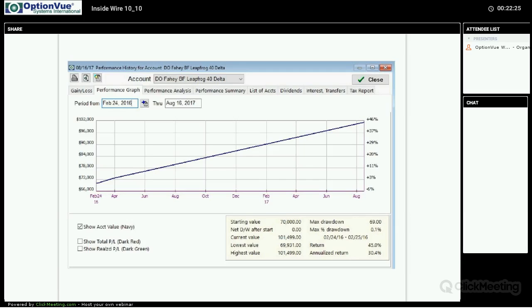Not too bad. When you take a look at the other statistics, and I didn't do a day-by-day graph here, I wanted to come down and show you what the annualized return was. We made 45% on our money. Annualized return was 30%. That's kind of what you're looking at. It's a very conservative way to make 30% a year, I'd say, on average. Again, that's only an 18-month look. We'd have to go back and continue to refine our rules and make them even better and more defined. So that is it.